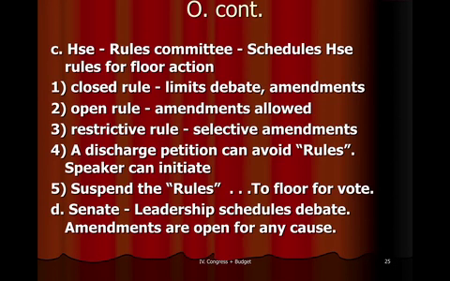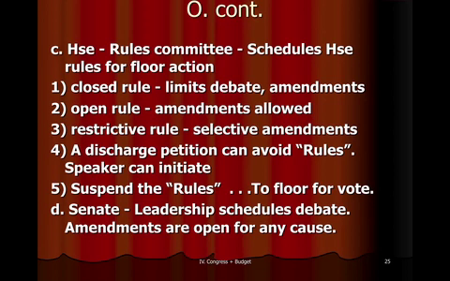You could have an open rule where they will allow amendments. No matter what, they are going to restrict debate. There are too many people in there, so they will typically say, you have 10 people argue in favor of the bill, 10 oppose, and then we'll have 5 counter rebuttals, and then 5 counter rebuttals, something like that. And then it'll be a set amount of time. You get 1.5 minutes, 3 minutes, 7 minutes, whatever it is, and that's very specifically created by that Rules Committee.